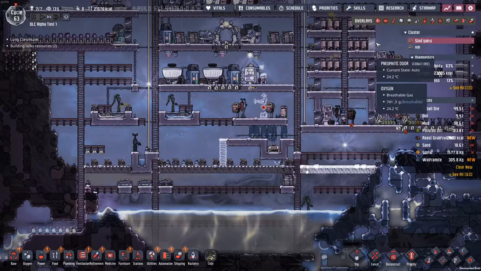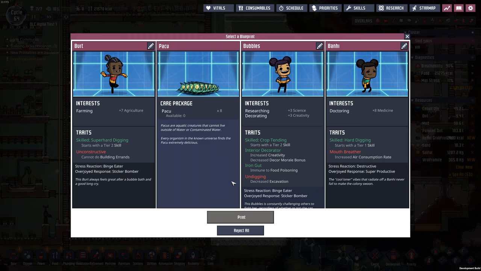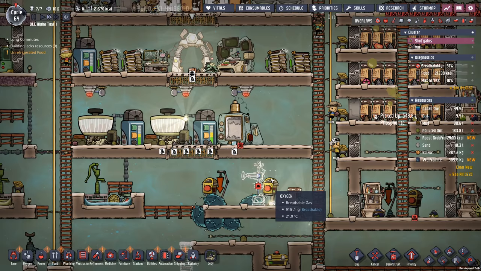Look at this power, by the way. Look at it. That makes me happy every time I see it. We got more Paku. Welcome. Which way are they going to go? Left or right? Oh, they're going to go right.